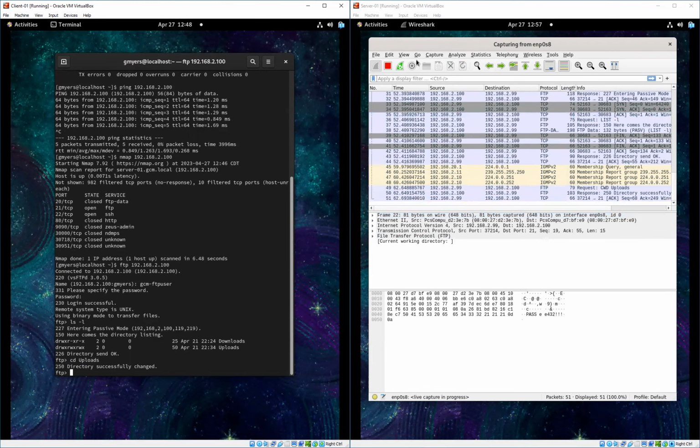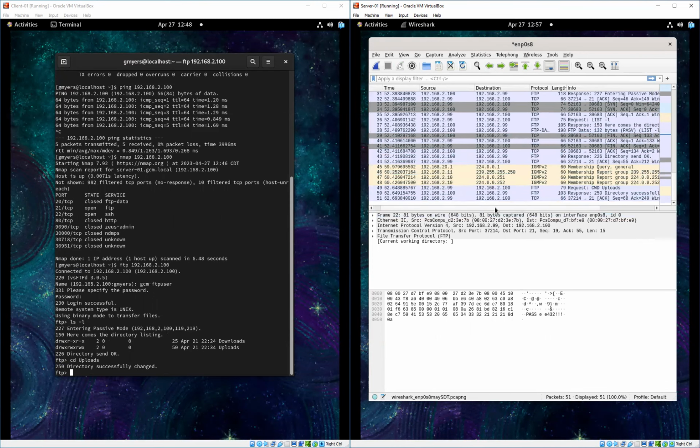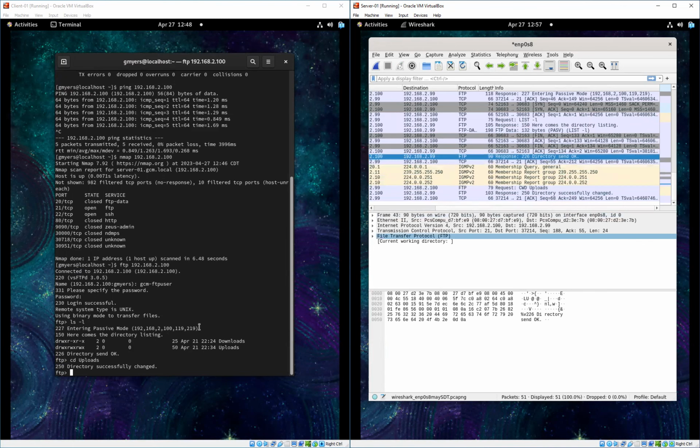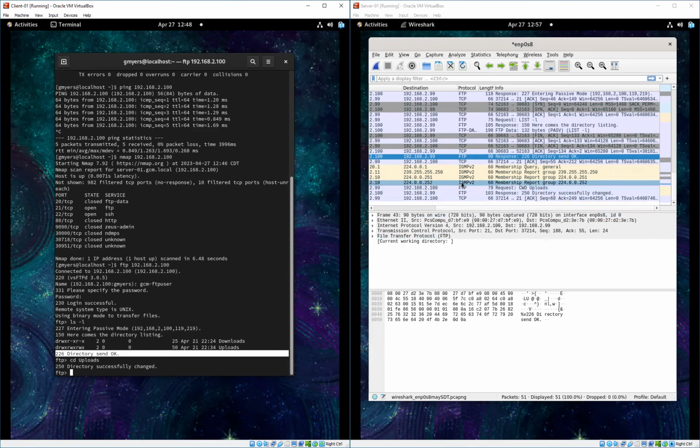And again, at this point, what I would encourage you to do is simply go ahead and stop the capture. And then you can just scroll through looking at the individual requests. For instance, you could see here where it set that directory send OK. You can see where that corresponds to over here on the client. And again, both for the requests to the server as well as the responses to the client.